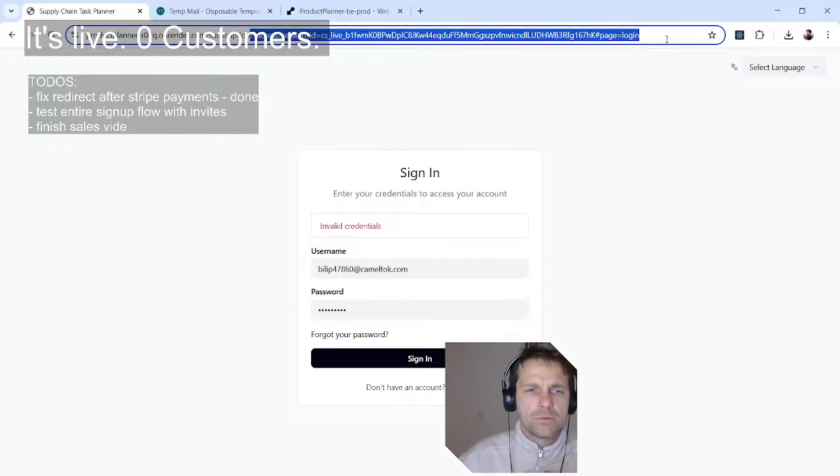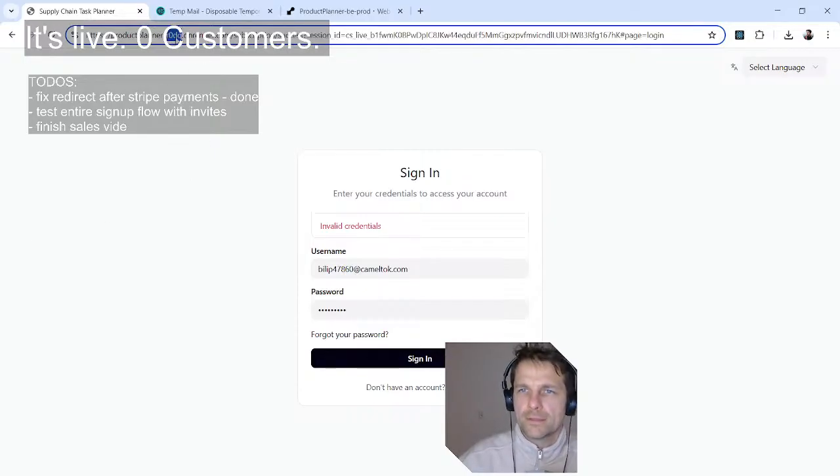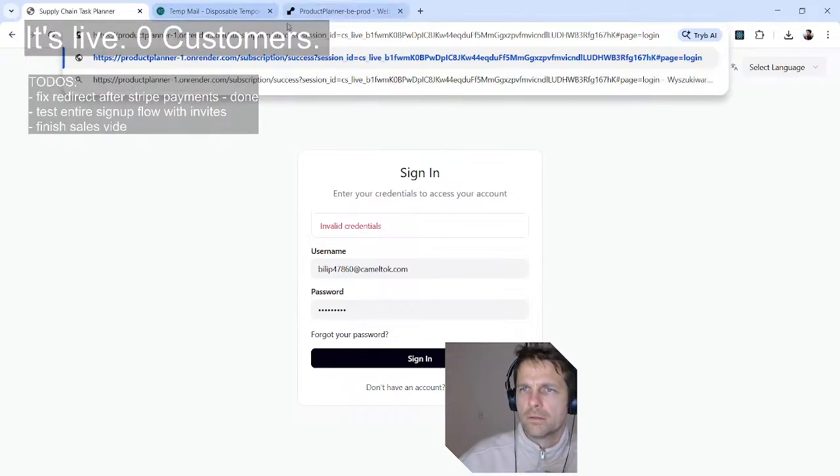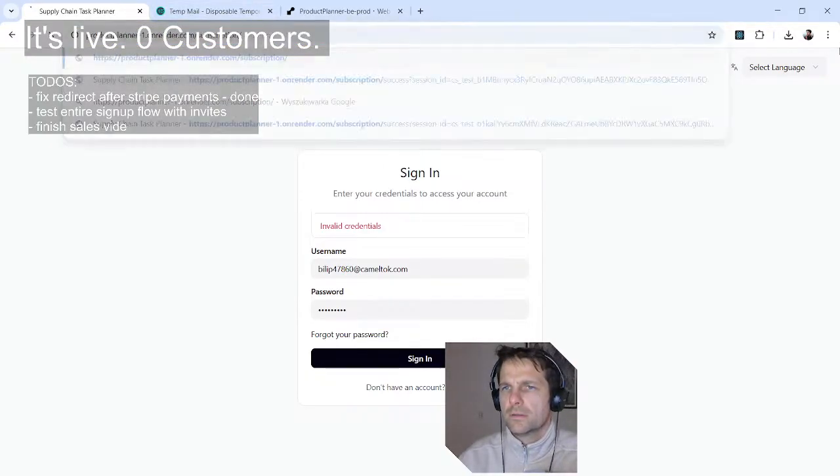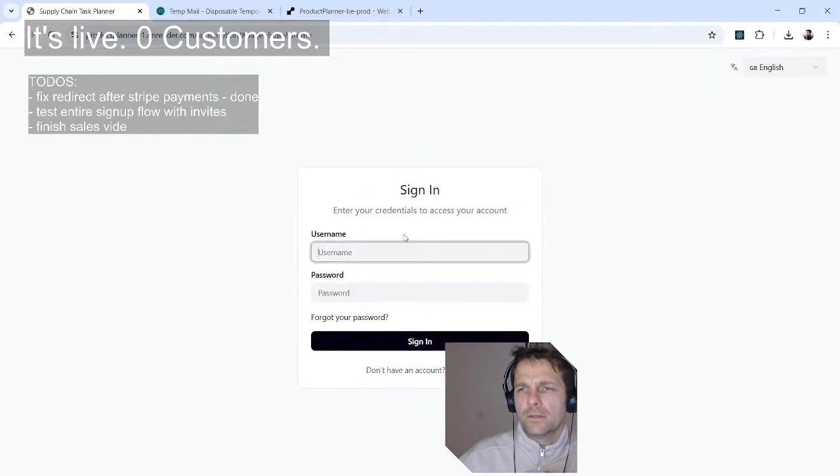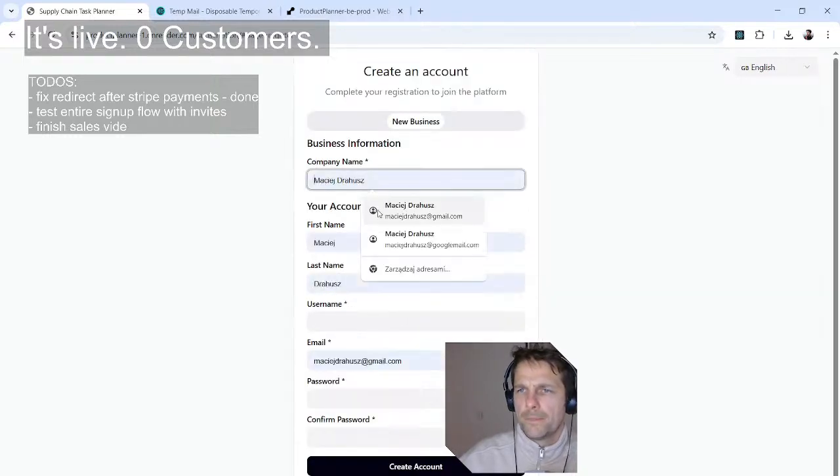The thing is it's working on my dev environment. I have the same environment as this on Render as well, which actually works. If I go here, I can just register. But this one is connected to sandbox mode.